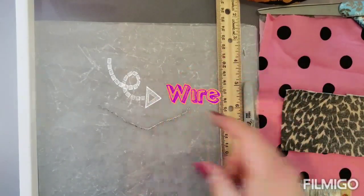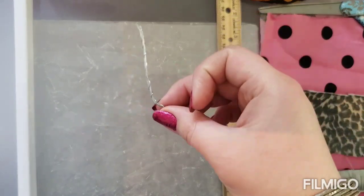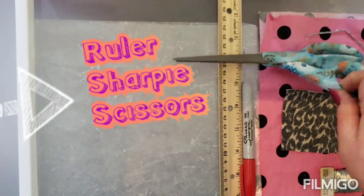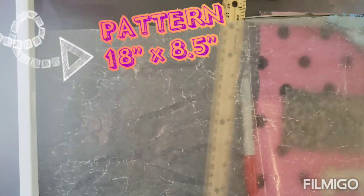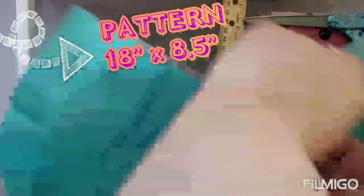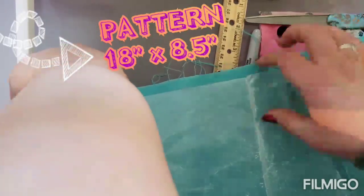There are a couple things you need. You need to make a wire — I just wrapped a bunch of floral wire around to make it a little bit thicker so it will hold its shape better. Make sure you tuck the sharp parts. You also need a ruler, sharpie, pair of scissors. The first thing I did was make a pattern using wax paper — I just pin the wax paper on and cut around it, no tracing needed.